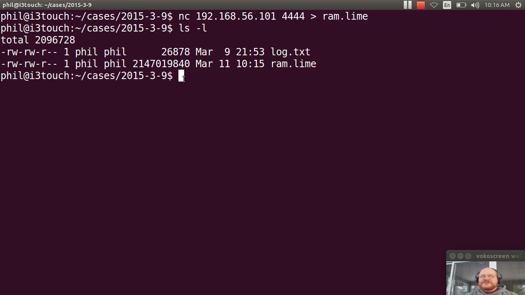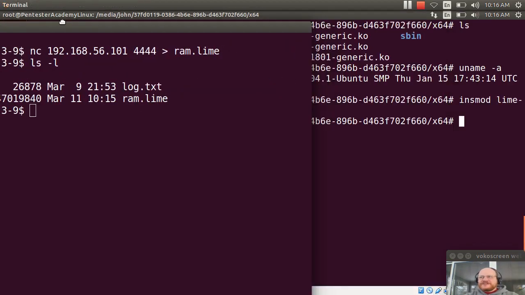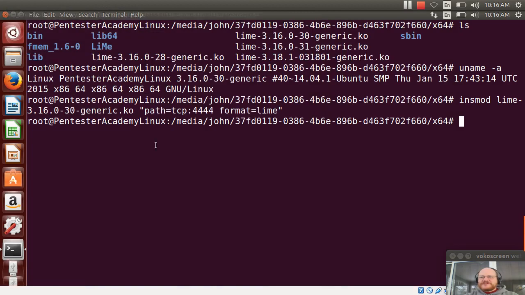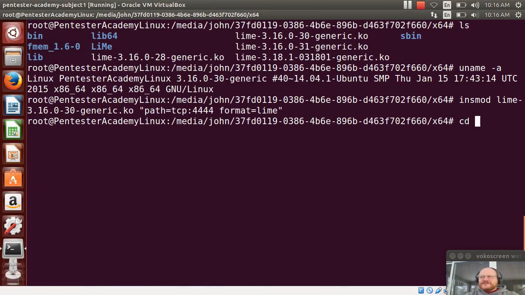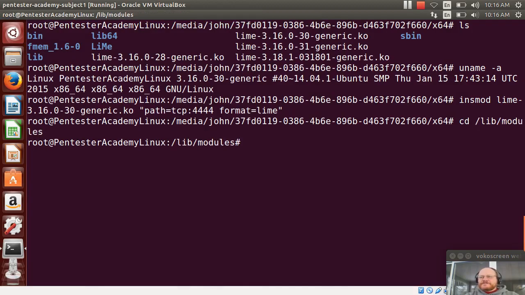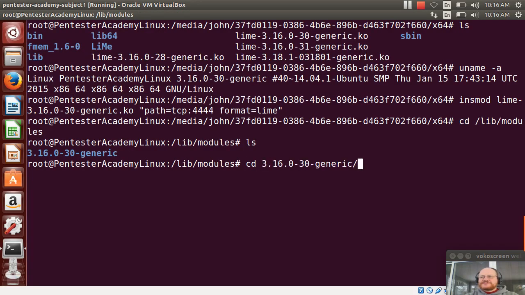And if you don't have an identical kernel, you could easily copy the file. So if I go back to my subject system here, the files you're looking for are under lib/modules. If you do an ls, you should see your kernel version or versions that have been installed.